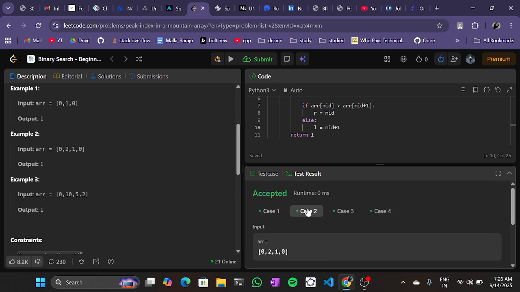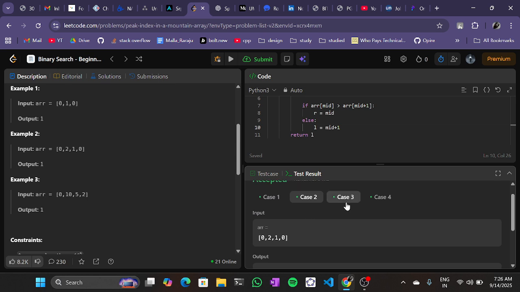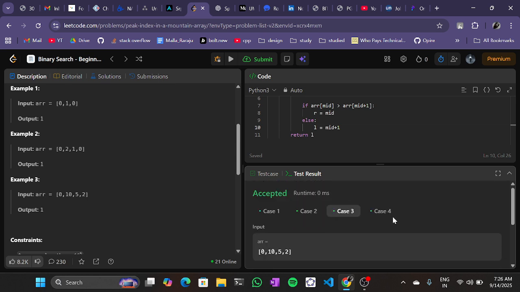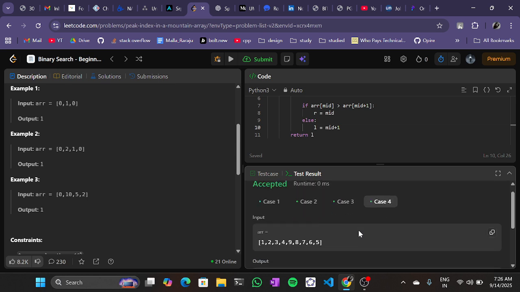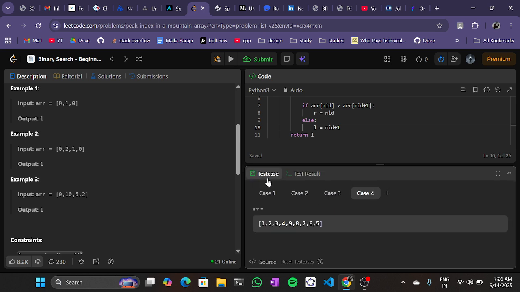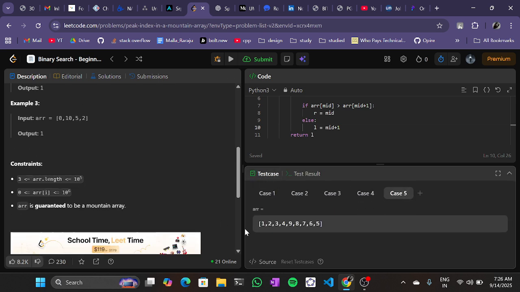Seems like this is working fine. Let's also add a test case.